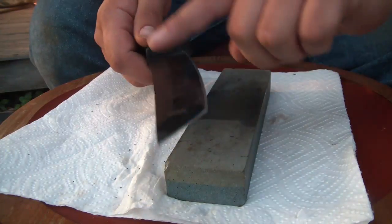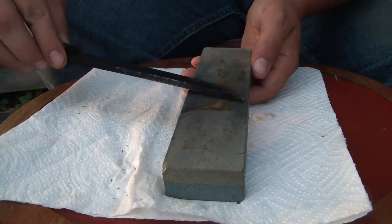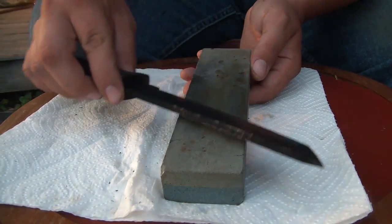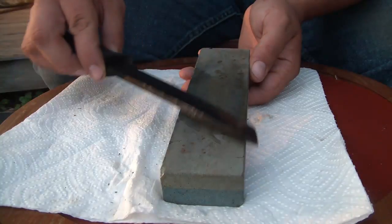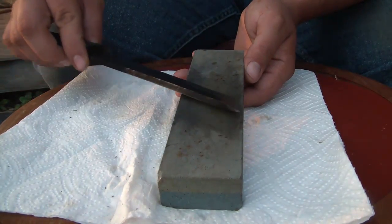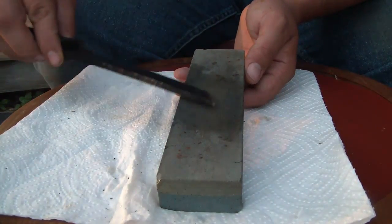Now once I think that I've got my edge smoothed out on this side, we're going to re-wet the stone. Now we're going to go to the other side. Find that same factory angle, straighten out our edge. I'm using very light pressure. Now I don't get my knives super razor sharp, but I do like to have them with a working edge on them.